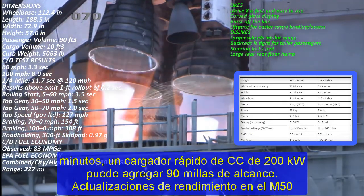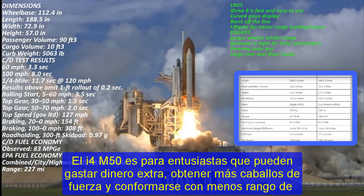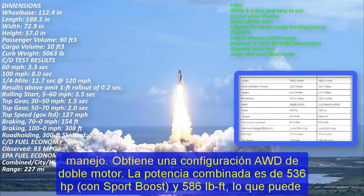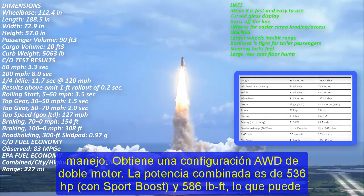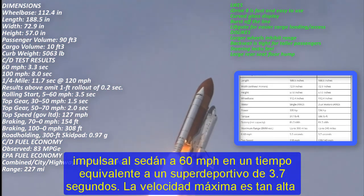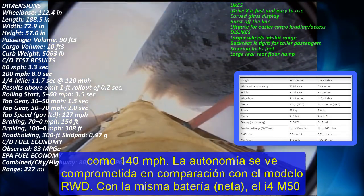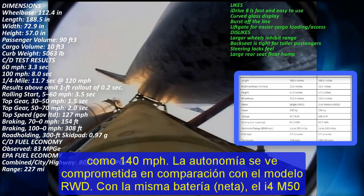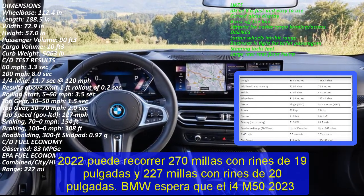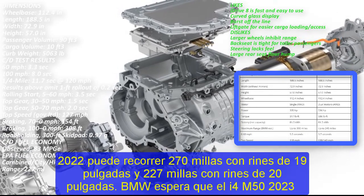BMW AR Experience. BMW has used Google Cloud's prowess in the AR domain. In March 2022, BMW introduced the Augmented Reality Experience for its customers, created in association with Google Cloud. The AR feature can be experienced on BMWUSA.com, where fans or potential buyers can digitally place the car into real-life conditions and play around with paint and lighting permutations and combinations. Users can also take a deeper look at the materials used in the i4's cabin.